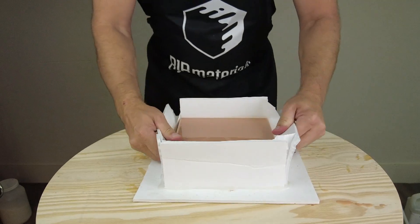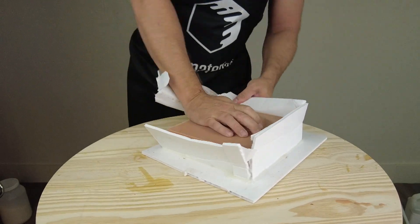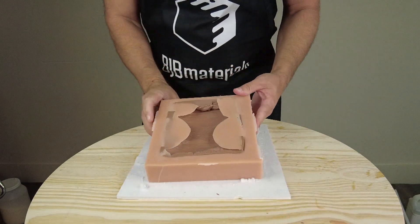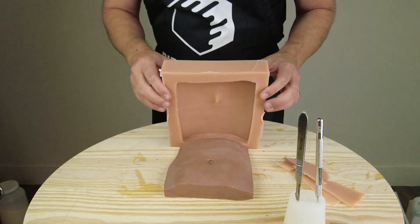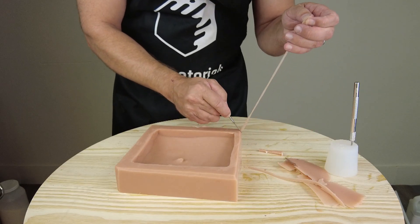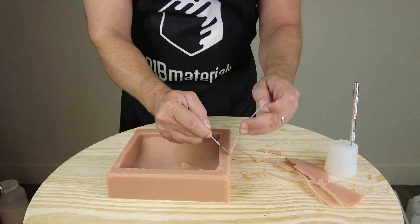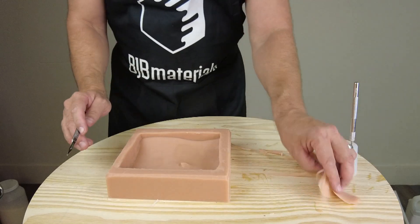If you need more time you can always use the regular 5130 with its 30-minute working time. One of the advantages to a foam core box is it's easy to just break it off your mold and peel the mold off our pattern. We got a little bit of silicone creeping under the pattern, but we can cut that off with a razor knife. Because everything was done correctly, we have a nice clean mold, and our finished clay part can either be melted down to be reused or archived. This is a much cleaner process that retains the clay pattern and makes the resin mold in part two a lot easier to work with.